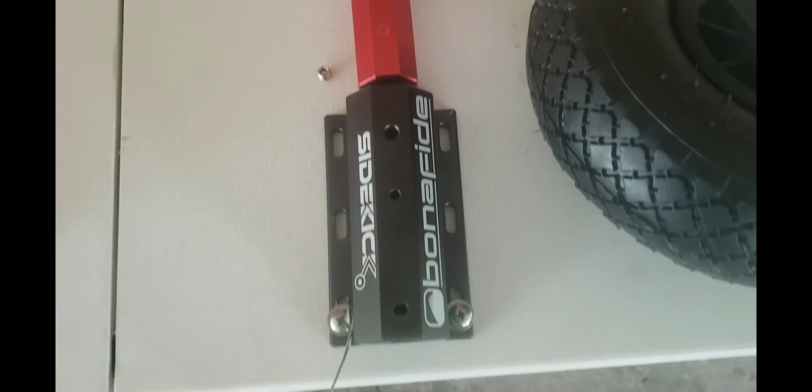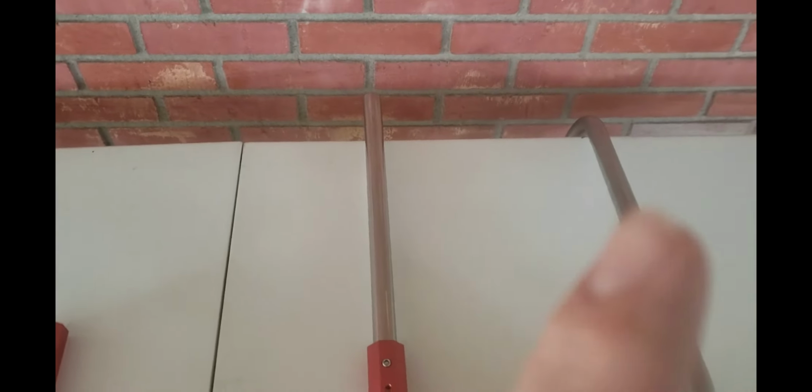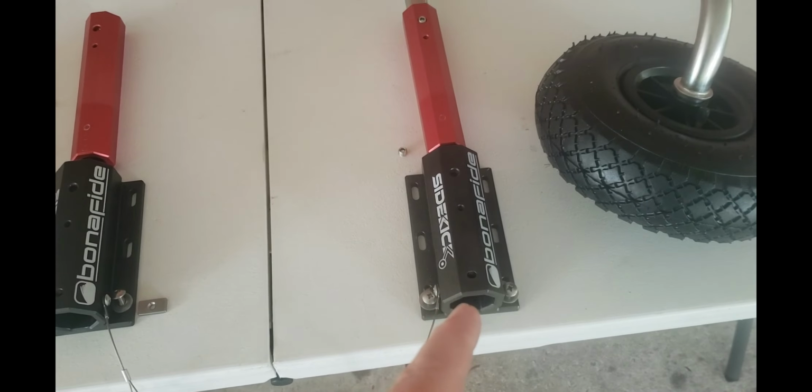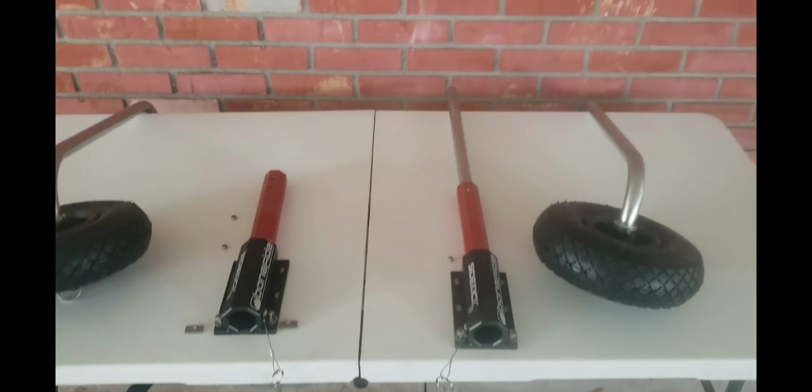So I'm just going to scroll down so you can see it. I know there's about 1,000 videos on this, but I want to keep this really simple for you guys. Real simple. And I left the pole intact. Now the only thing you have to do is fidget with that pole and get it to fit right in here. And then you're going to connect your wheel system to the outside right there. And I'm going to go over all of that with you.